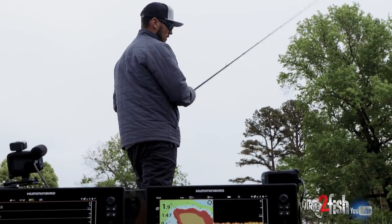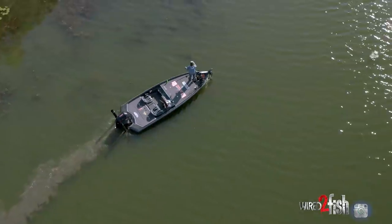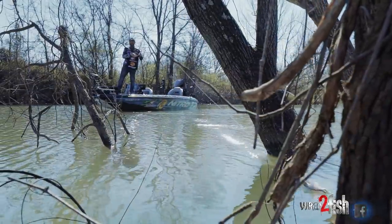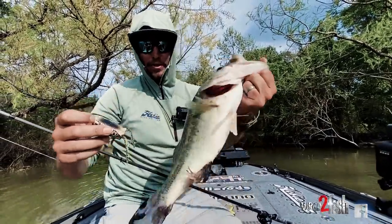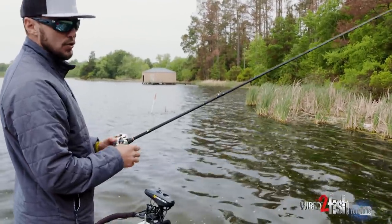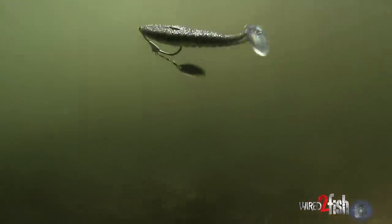A big thing I got taught from a lot of shallow water guys is it's all percentages. When you watch some of the best guys in the world up shallow, they're the best casters. What makes them better than most people is they put their bait in more places in the better spots more often than anyone else — that's pretty much what it comes down to. Confidence baits this time of year are going to be a top water, usually a popper. I'm going to have a frog on a hundred percent this time of year — no doubt at that water temperature. I'm going to have a flipping bait in three-quarters to an ounce to get into heavy cover, and then one with a quarter ounce that I can flip to open ends of bushes, overhangs, lay downs. And probably a chatter bait, spinner bait, or swim bait that I can throw over points, over grass, over open water and cover ground.